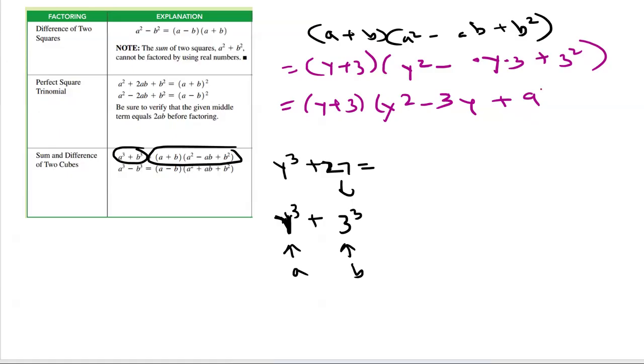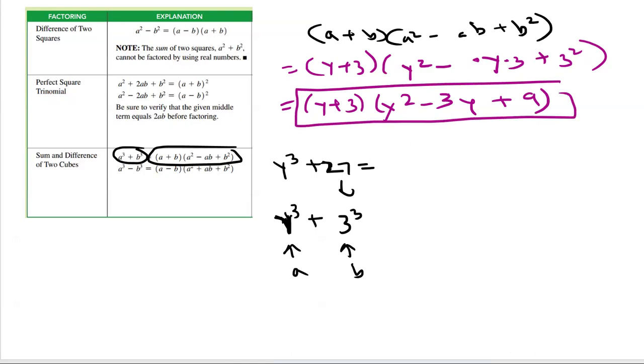Okay. All right, and then close the parentheses. All right, and then that's all you do there. Sometimes this right side is factorable, but in this case, it's not. If it was, then we would have another two factors. If it was, say, y minus 3 and y minus 4, something like that. That's not. But anyway, we would just leave it like this, okay? If we can factor it at all anymore.